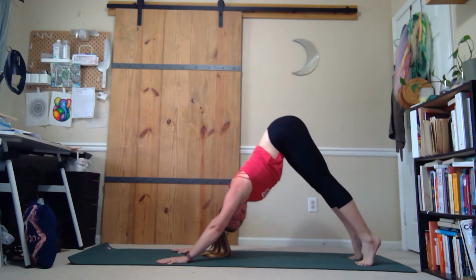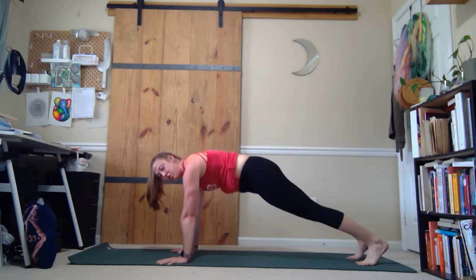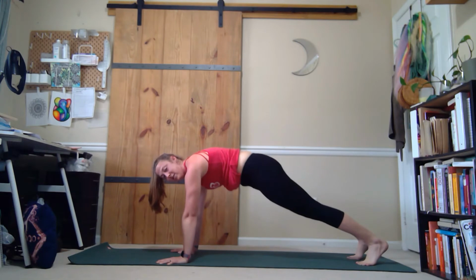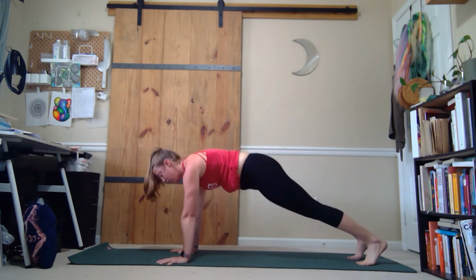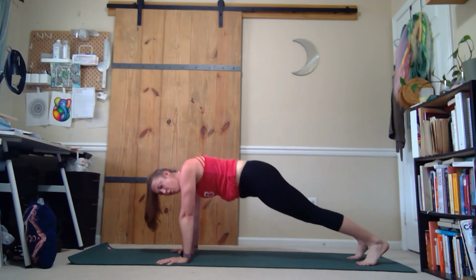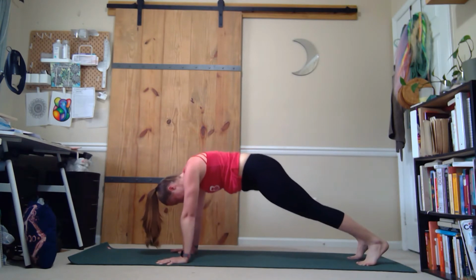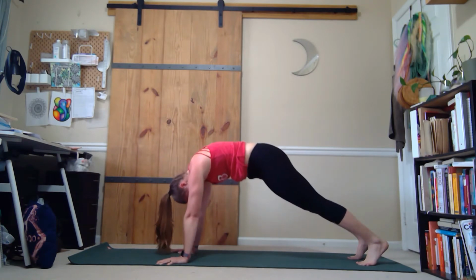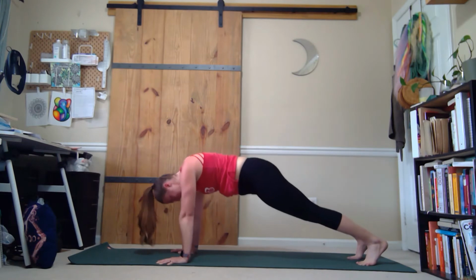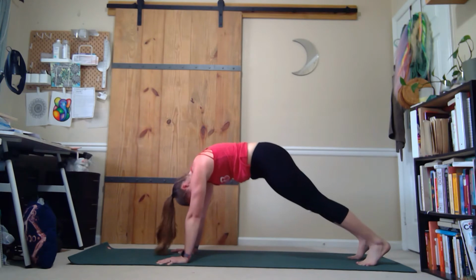Inhale, back onto the tippy toes, roll forward to a high plank, and we will hold here with nice strong arms. Our arms stay straight, our belly stays in, no sagging at any point. If you need to come to your knees, you can. We're going to let our chest sink down towards the floor so our shoulder blades come together, and then we press it away, chin to chest. Inhale, shoulder blades come together. Exhale, press the floor away, chin to chest. Inhale, gaze forward, shoulder blades come together. Exhale, press the floor away, chin to chest.